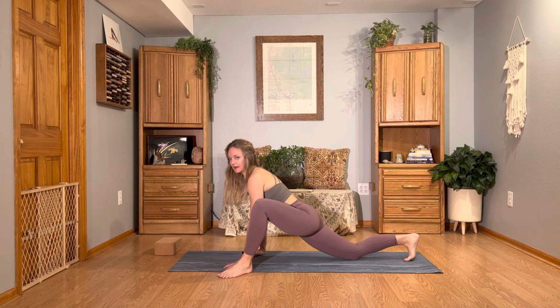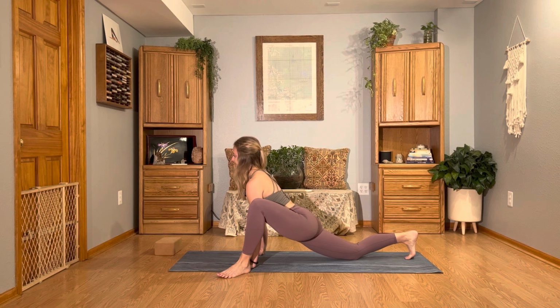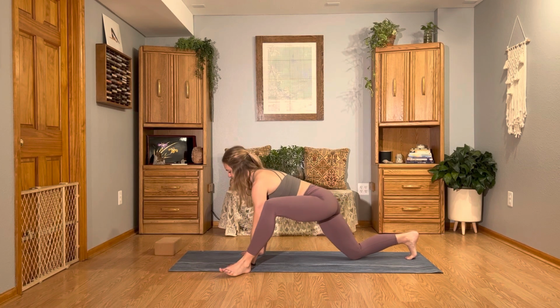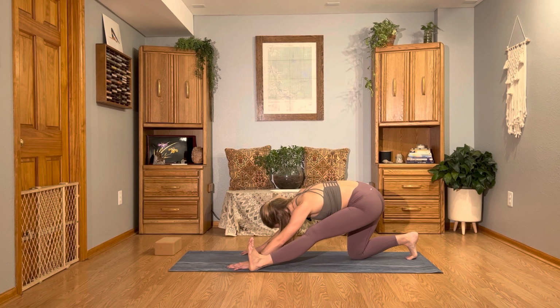So this is low lunge, but your left foot is wide like lizard. Back right knee is down. As you inhale, lift your heart, your chest forward. Feel that stretch happening for your inner left thigh. And as you exhale, pull the hips back in space, half split over the left.